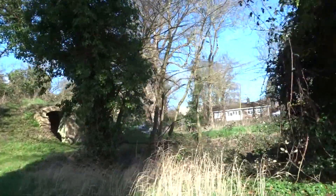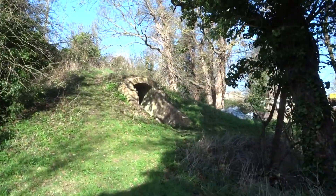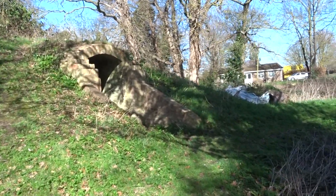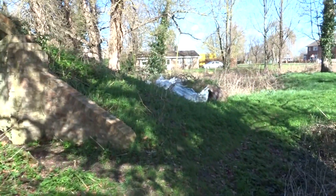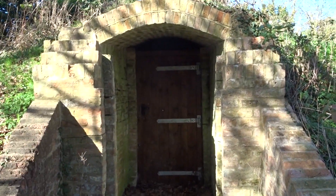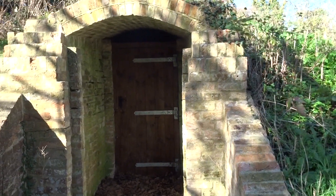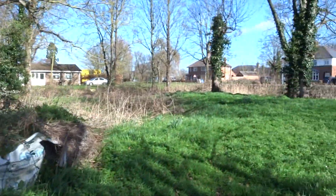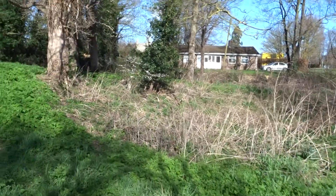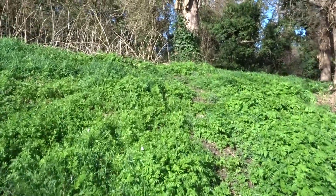I'm in Ramsey in the county of Cambridgeshire, or Huntingdonshire as it's sometimes called, just round the corner from the Abbey. This is sometimes known as a Mott. It's on the very edge of the Abbey grounds. That's the Ice House which was later built into it. It's got a wet moat around it and an awful lot of crows by the sound of it.